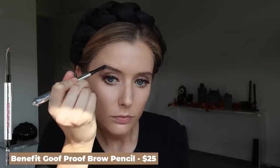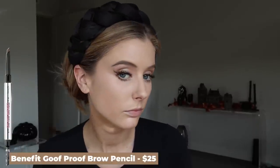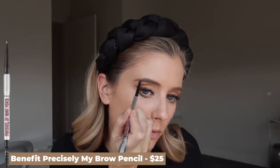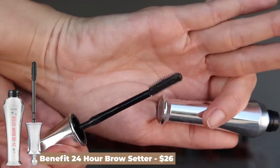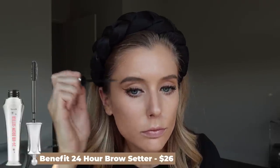For eyebrows, I do have my eyebrows microbladed now so I don't need to fill them in as much, but I still touch up from the middle to the tail end of my brow. All of my brow favorites are from Benefit. First is the Goof Proof Brow Pencil — thicker and angled, makes it really easy to lay down color. If you want a more precise brow pencil, the Precisely My Brow Pencil will be for you — it's a micro brow pencil great for adding more natural-looking brow strokes. And their 24 Hour Brow Setter is just undefeated for me right now — I have yet to find a brow setter that lasts as long or holds my brows in place as well. I do apply two coats if I want to brush my brows up: do a coat, let it dry, then go in with one more and they'll stay.